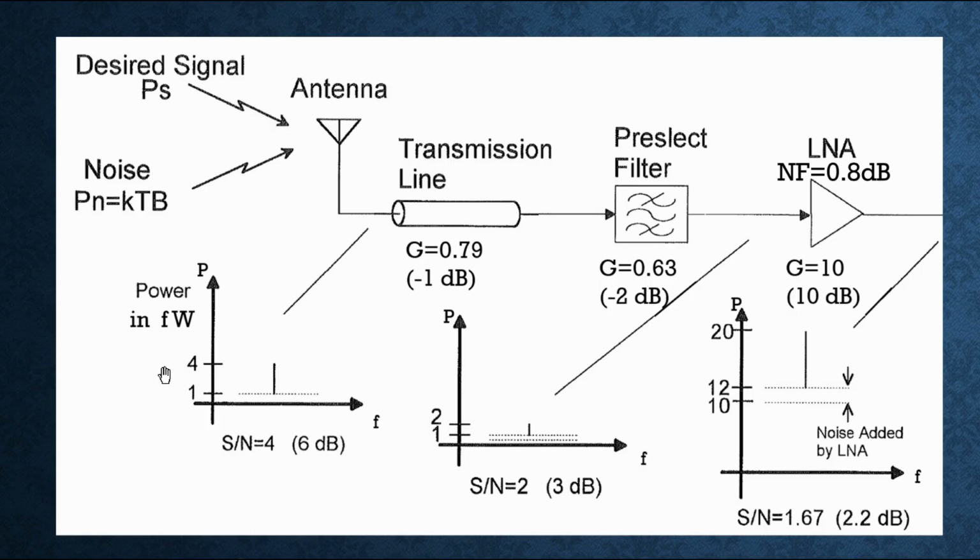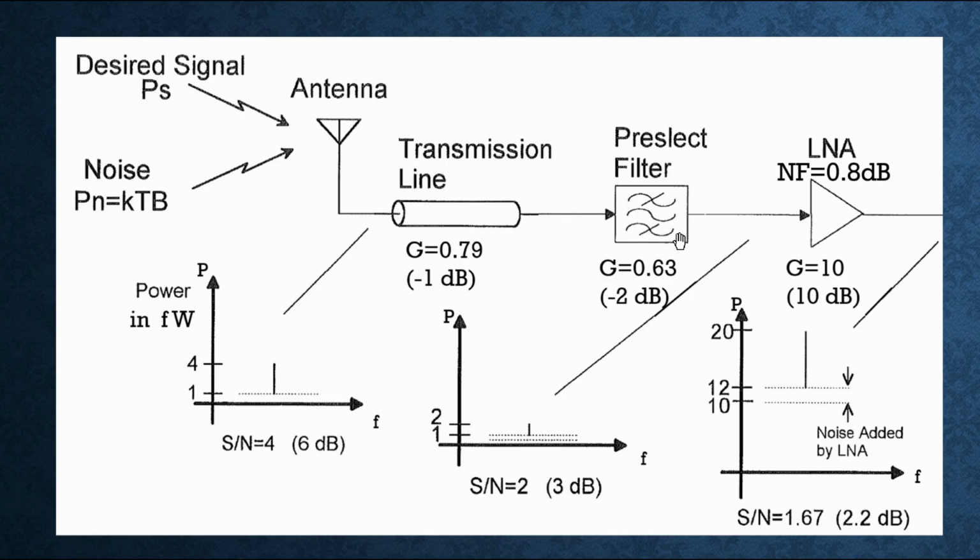So what's the signal to noise ratio? Well, it's 4 divided by 1, which is 4, which in dB, because this is power domain, would be 6 decibels. Now let's just walk from left to right, from the antenna, where we start with a signal to noise ratio, which is probably useful. We could probably receive this signal. It may not be great in fidelity, but we'd be able to hear the signal. First thing we go through is a transmission line. And in this case, it's a pretty short one. I labeled it -1 dB. So the loss in this transmission line is only 1 dB, so it's pretty good. And if you take that out of dB and put it into power gain units, it's 0.79.